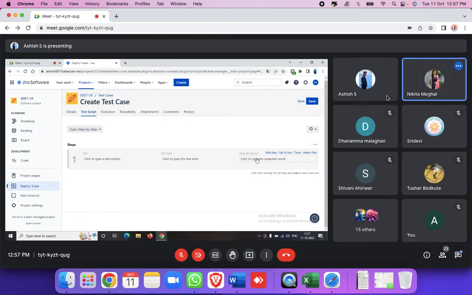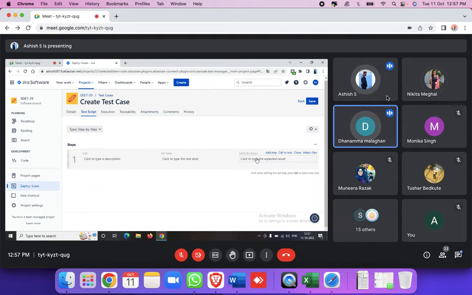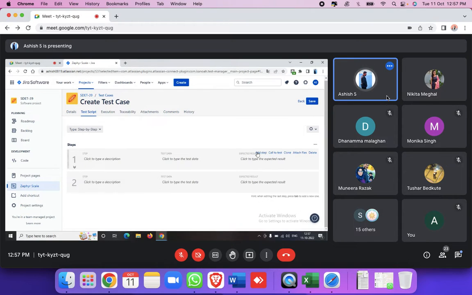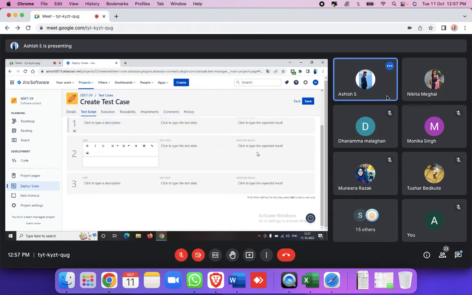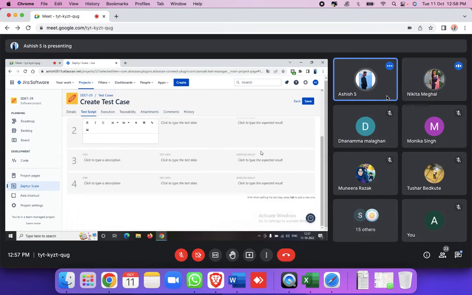Usually in Excel, we give the same thing: steps to reproduce, test data, expected result, and actual result will be there. Here we only have expected result. If you want to add more steps, you can click on add steps. Again, add steps. However many steps you want, you can add them over here.